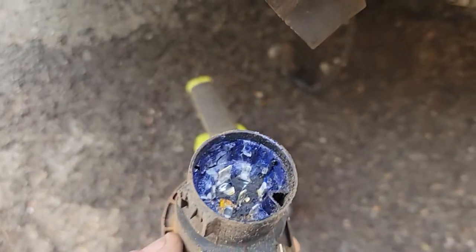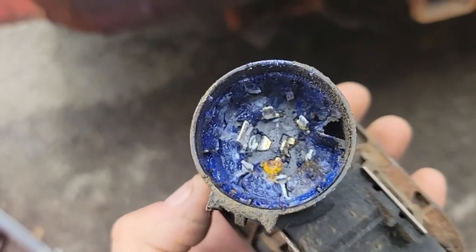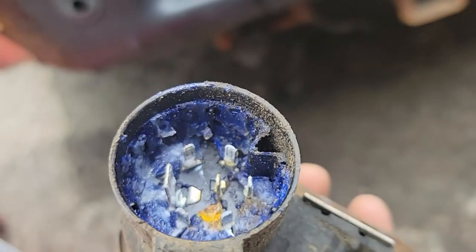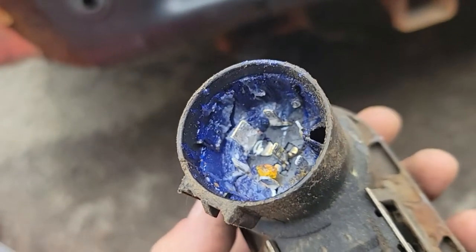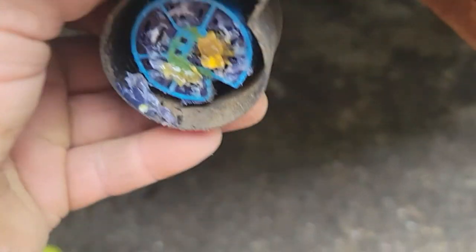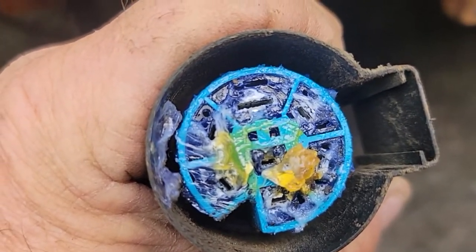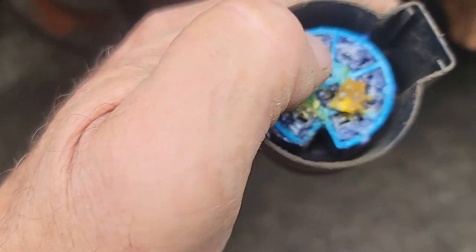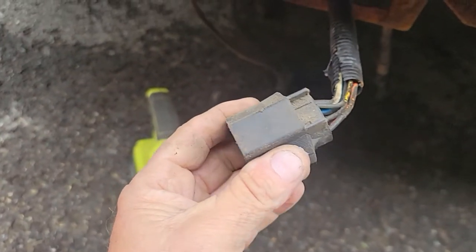And let me move so I can see. So this pulled right off, which is good. I see some dielectric grease in there, but I also see a little white. I think I'll be taking some brake clean, whatever, clean this all out, put some new dielectric grease in. Let's see what the plug looks like. It's not too bad. I don't know if that's white. That's still grease. But my lights are working good, so I wanted to be careful not to mess this up. So push this on through.